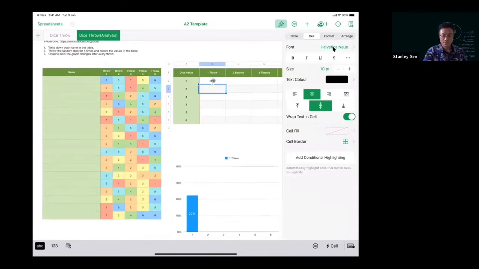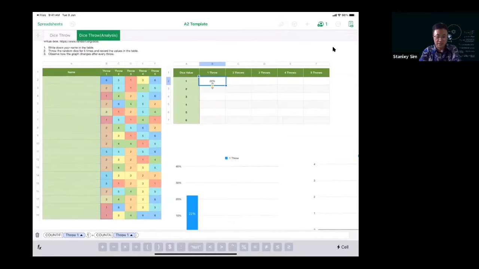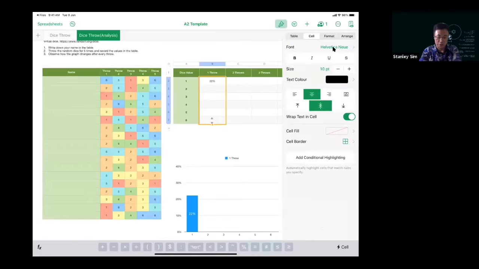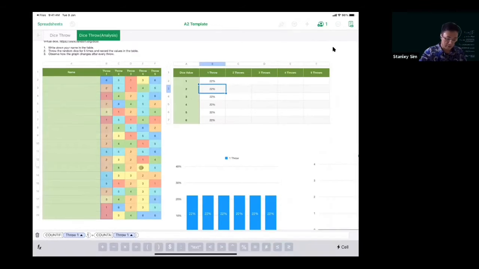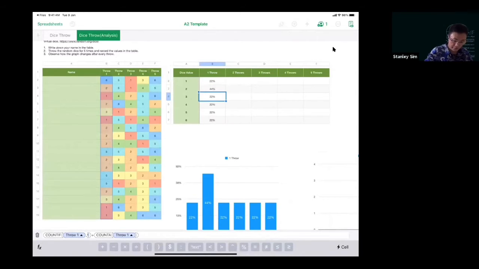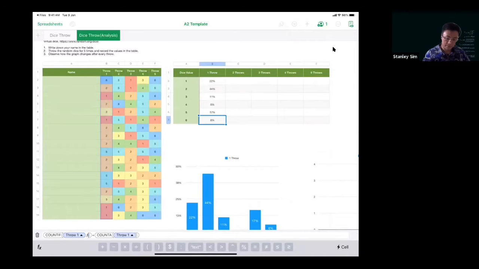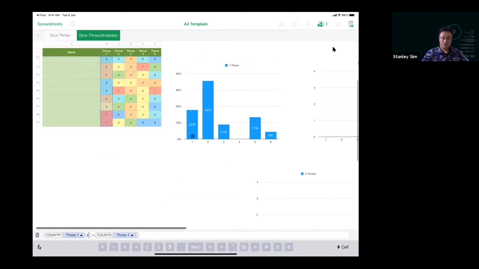Interesting. And of course, I will do the same thing. I drag down, then I will change the condition to 2, 3, 4, 5, 6. So that is for number 2, number 3, 4, 5, and last 6.